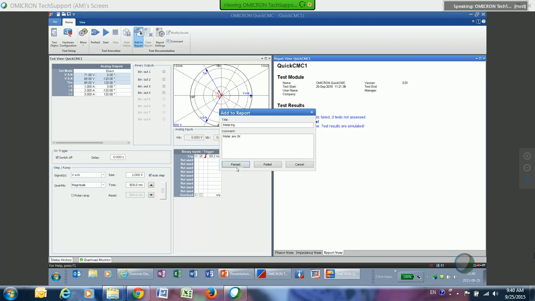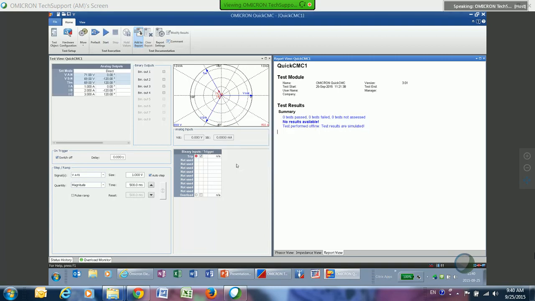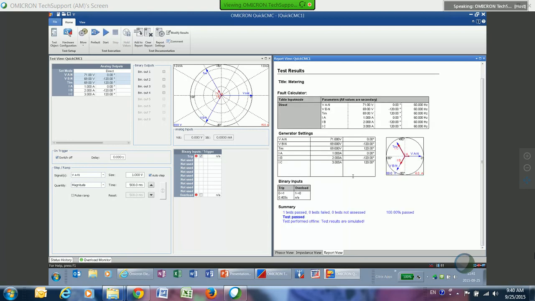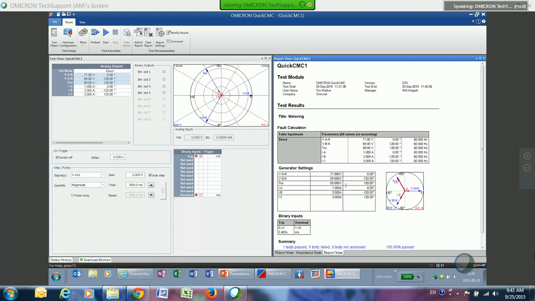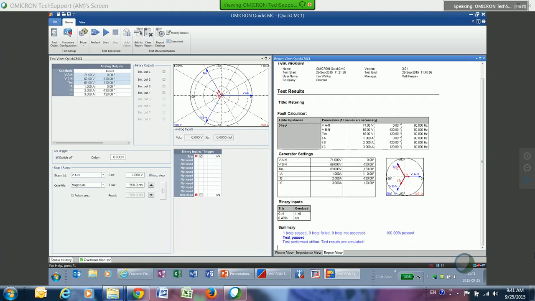And so if I were putting these values and I went and looked at my relay, I could actually confirm that the values for my voltages and currents matched, and I would come in and add it to the report. And once I was done with this, then I have to assess whether it passed or failed. In this case, I would say that it passed. Typically I would not be using a trigger command when I'm doing a pass-fail. But after a second or two, you're going to see these values get filled into my test report.